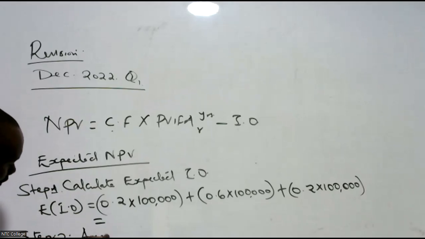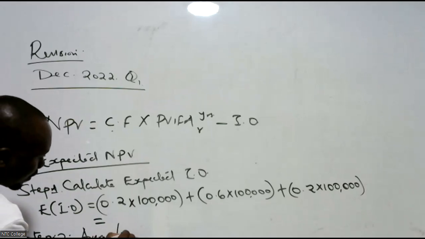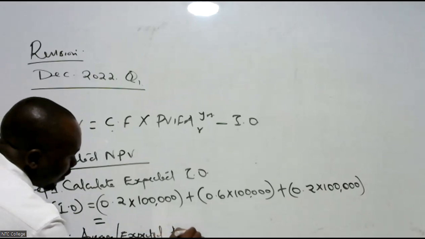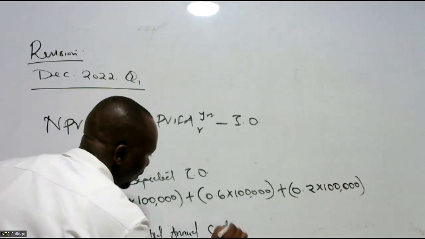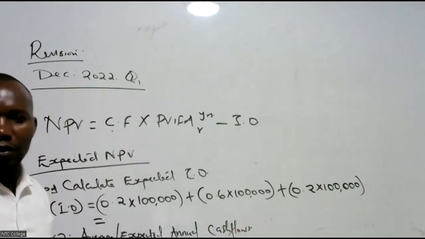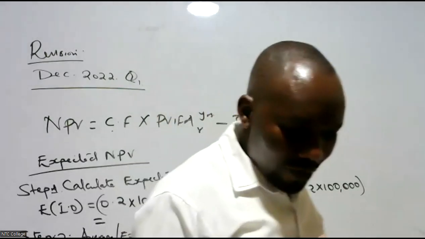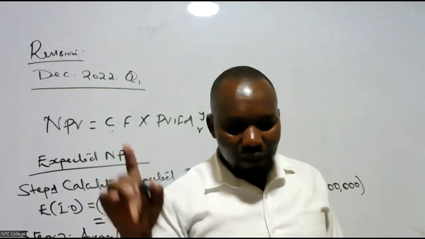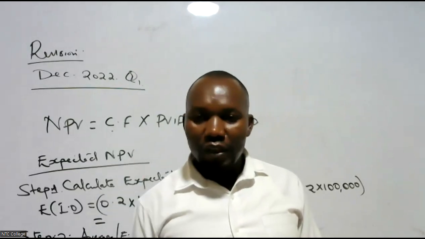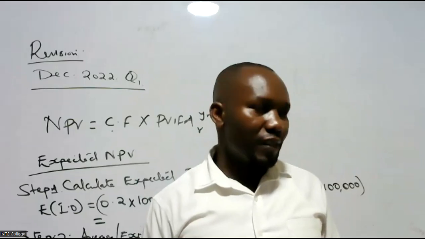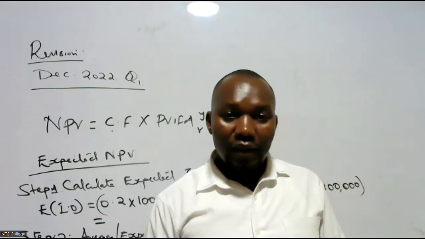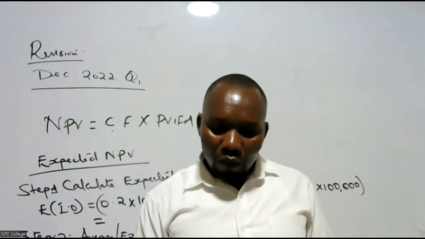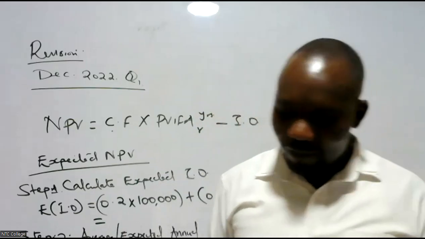Step two, average or expected annual cash flows. Remember, the cash flows are the same. In worst case scenario, it was 20,000 throughout. In the second scenario, it is 30,000 throughout. The best case scenario, it is 40,000 throughout. I hope that you are seeing the notes. So that means that in year one, the behavior in year one is the same as year two, year three, up to year five. Given any scenario, they are the same throughout, right?